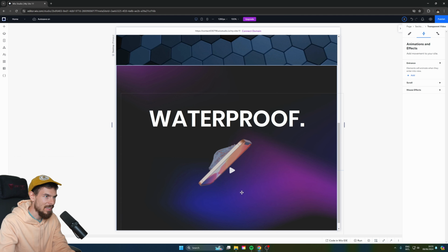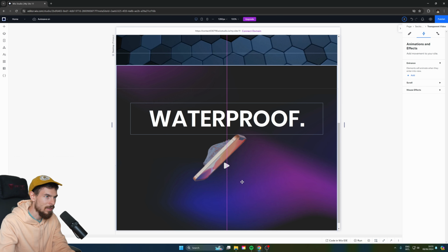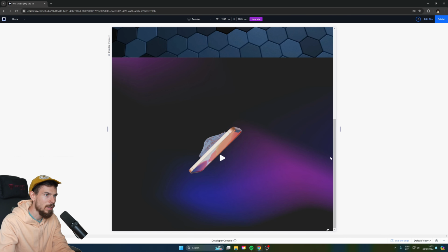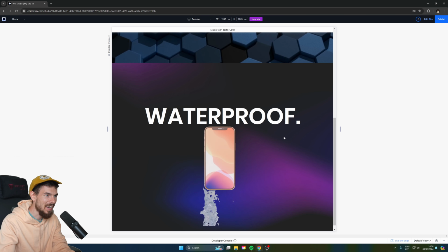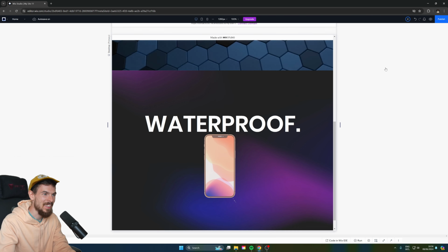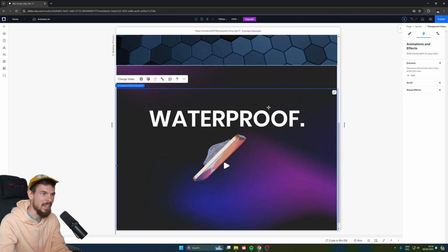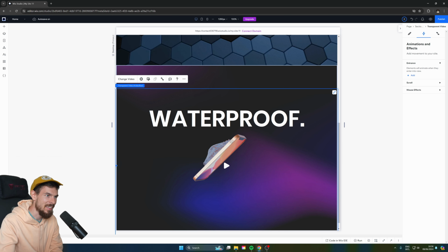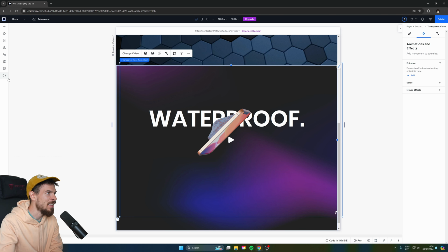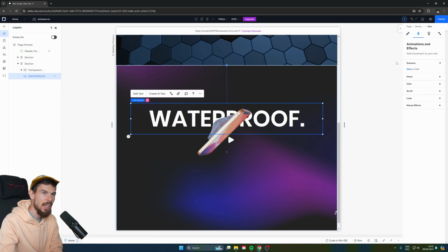We can scale this up as well if we want, and position it anywhere you like. Let's hit preview and see how that looks. And there we go, we got a little simulation effect going there. Since this is like a box that we can control now, you can do anything you want with it. First of all, I can put this behind the text here if I want to as well. As you can see, I just have an H2 here. And I added a little animation effect to this.